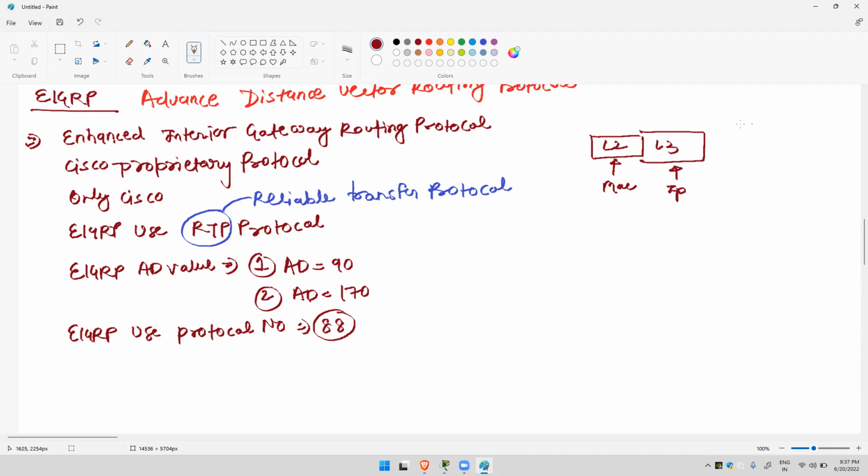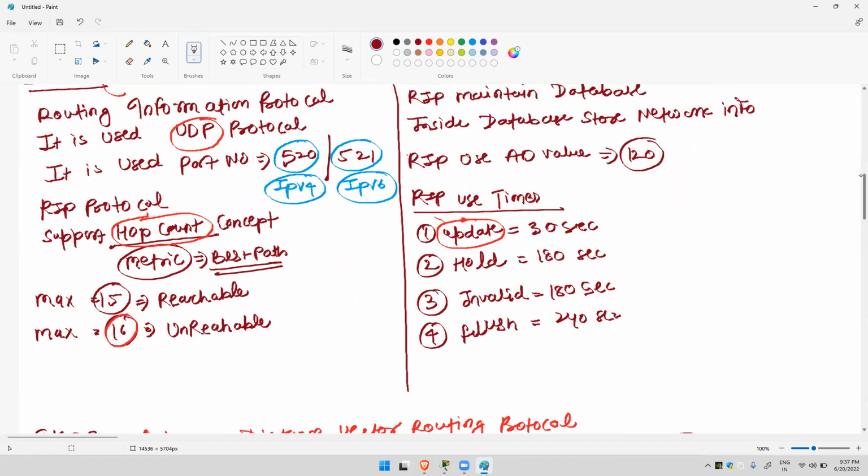If you are using EIGRP, then layer 3 encapsulates EIGRP directly. Clear? Inside layer 3, we have a protocol field, and the protocol number is 88. That means the upper layer protocol encapsulated is the EIGRP protocol.